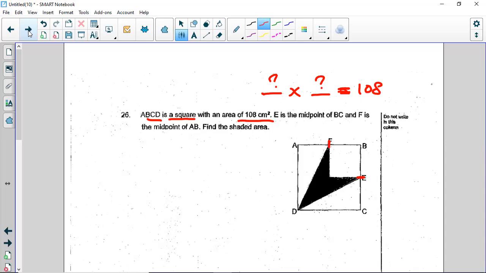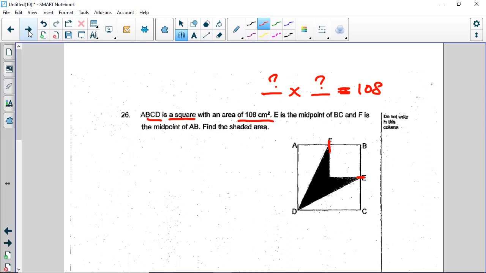So what is the shaded area? Now, questions like this, you must have methods already. When the question gets hard, you must have a method. What is the method? This is area and perimeter. What do you learn? You learn about cut and paste, right? You learn about looking at regular shapes. Don't look at the shaded part, which is funny. Look at the regular shapes. And can you see something?